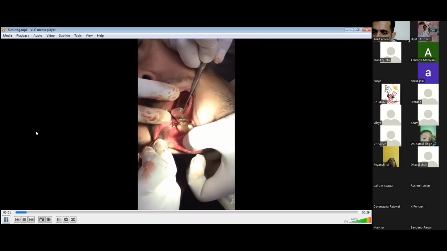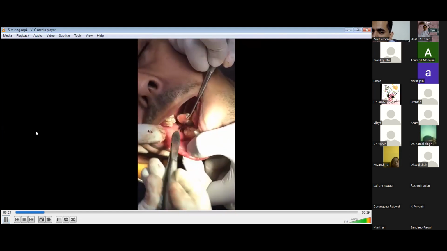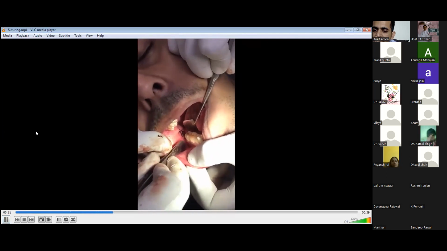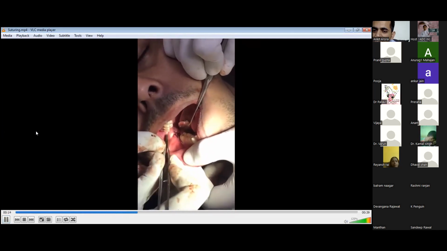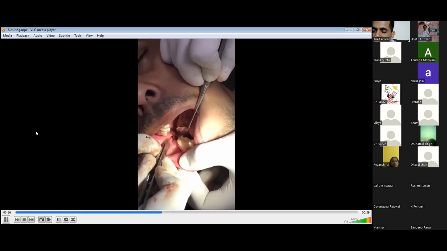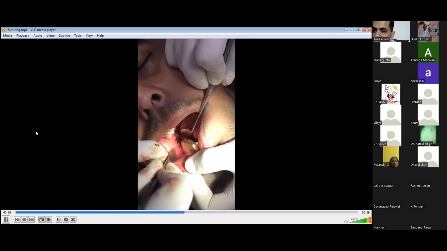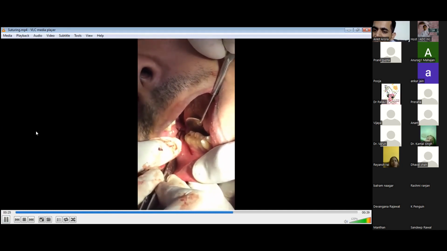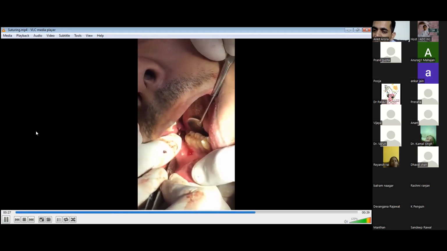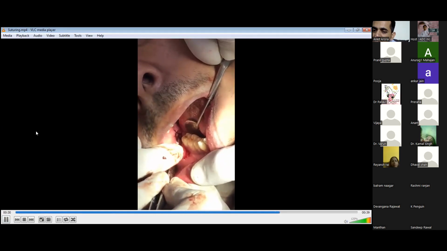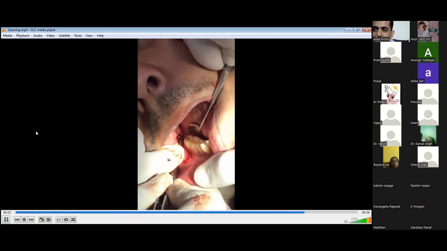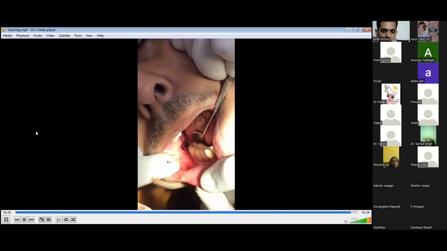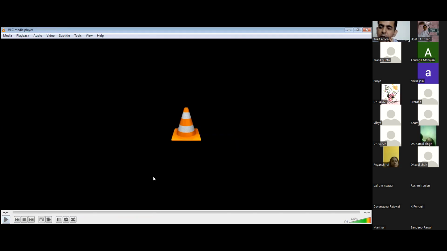This is the same patient, same videograph, same photo. These are the 4 sutures which I have given, as you can see here: 1, 2, 3, and 4, just distal to the second molar. I prefer not to give the incision on the anterior limb so as to allow the seroma to flow through the vestibule, which helps through natural cleansing as well as the gravity force. And you can see it here. If I push along the incision from the posterior limb to the anterior, you can see the blood seep out, and this will also help in reduction of the swelling that happens post-operatively. So I just avoid giving the suture in the anterior.